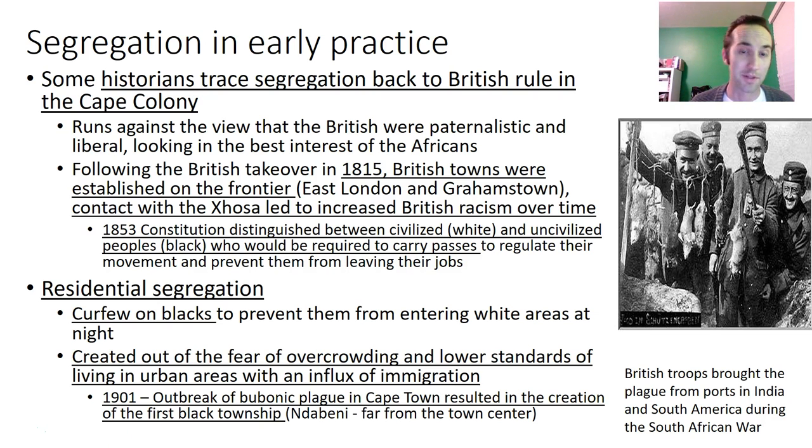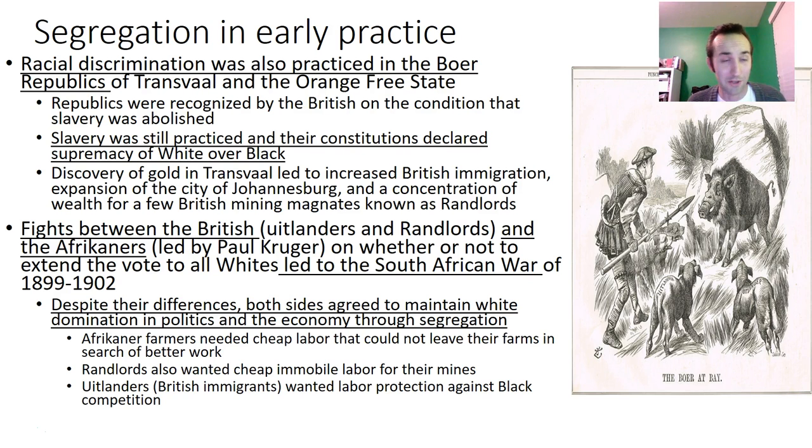They didn't actually bring the plague. It was actually the British that brought the plague. It was troops coming in from South America and India that brought the plague. But don't bring logic into racism. More segregation, hooray. Racial discrimination was also practiced by the Boers. It's not just a British thing.